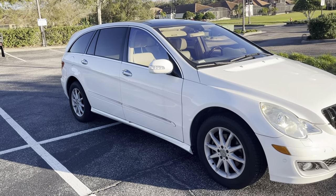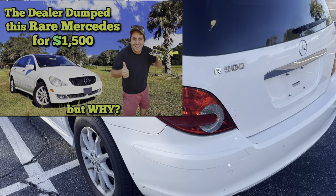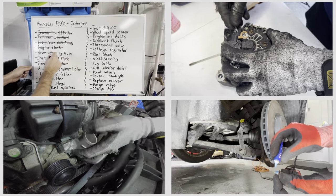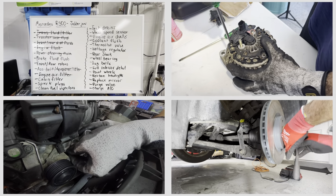I bought this mechanically totaled 2006 Mercedes R500 from the famed car YouTuber Sam Crack, and in the last video, I've done a bunch of necessary maintenance that was deferred in this car, and in this video, I'm going to continue to change whatever I need to make it drivable.